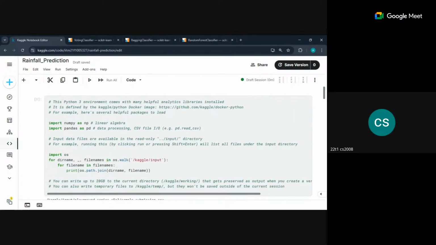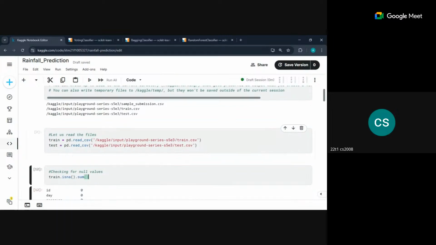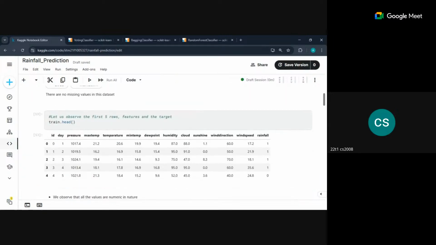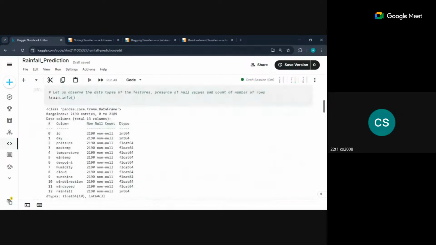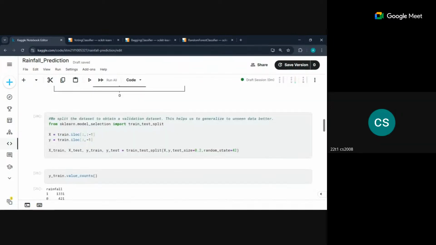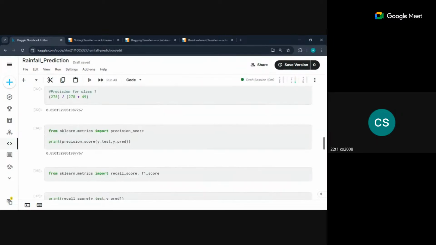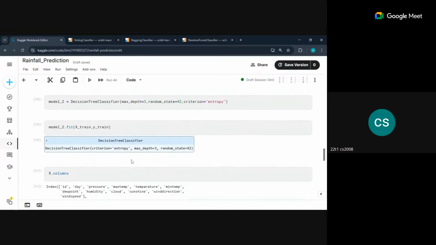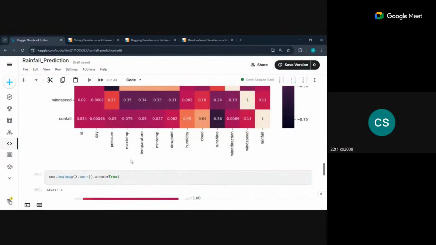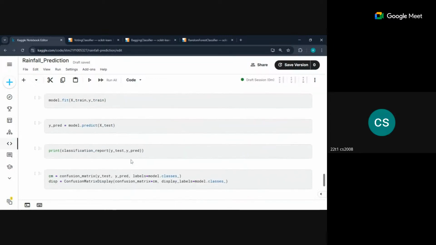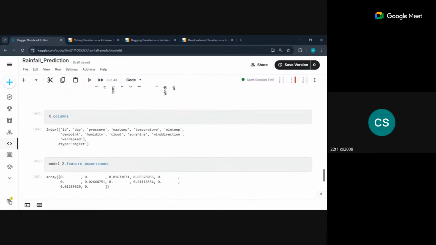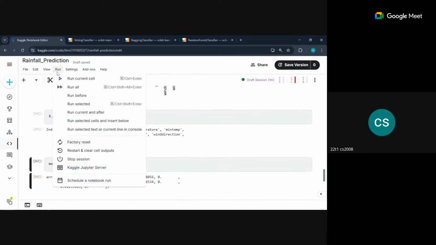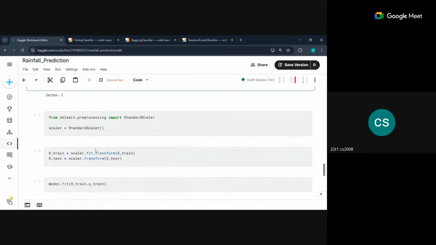This was the data set we've been working on, and we have done some basic steps which we'll run again. This is the train.head, how many features there are, the first 5 rows for each of the features and so on. Let's go to where we stopped the last time. Okay, we are done until here, feature importances. So I'm going to run those cells again until here.